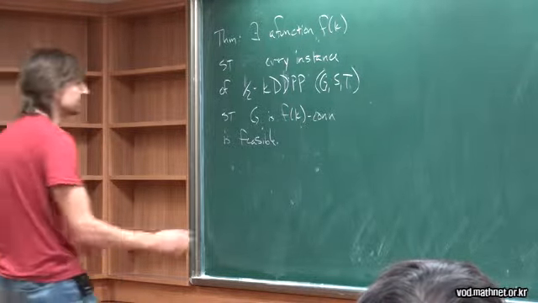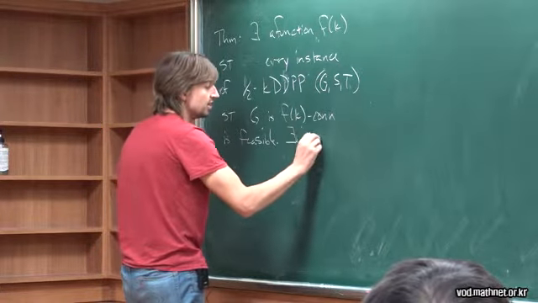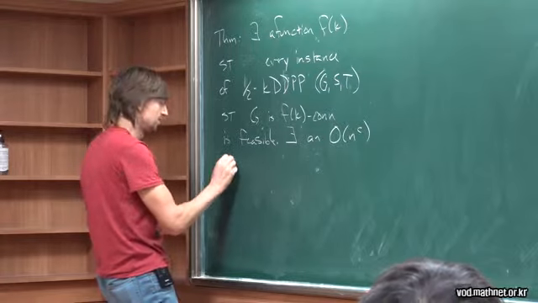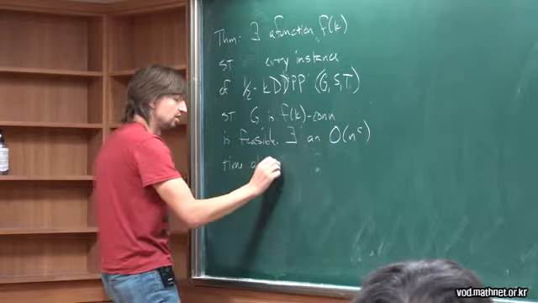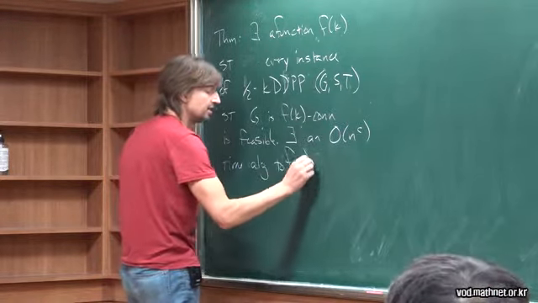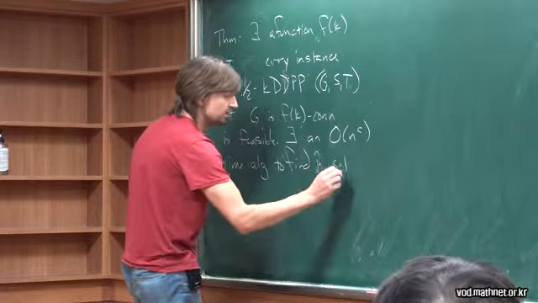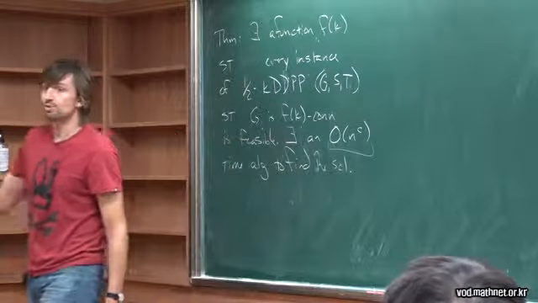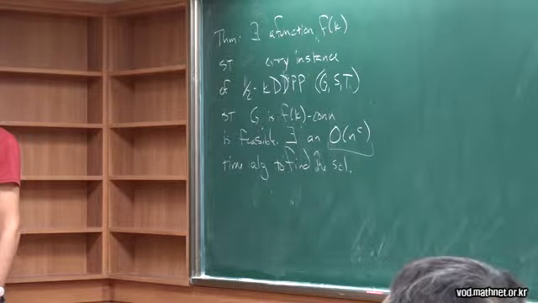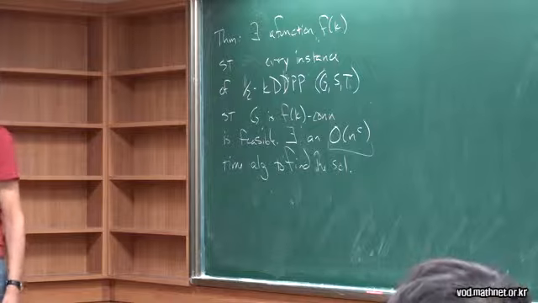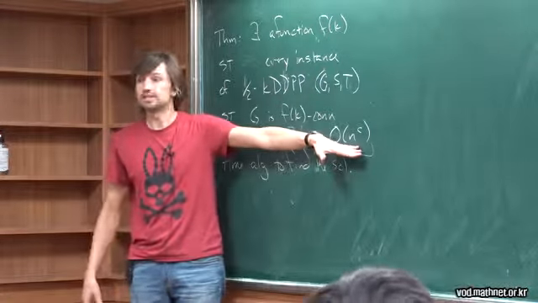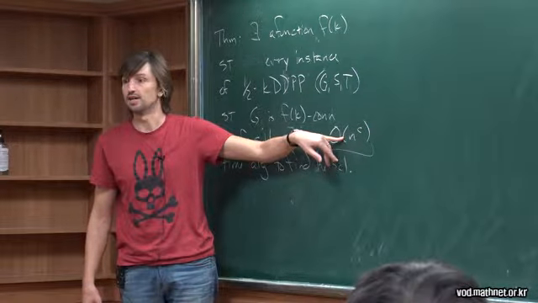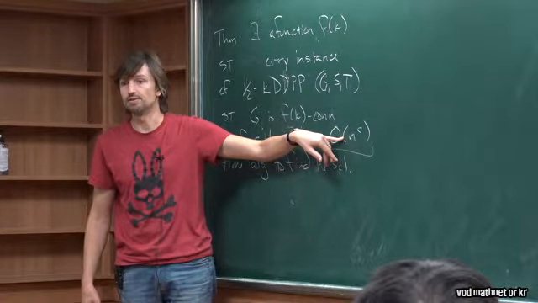And in fact, there exists an O of n to the constant time algorithm to find the solution. Moreover, as opposed to what we were saying before for the Robertson-Seymour algorithm for the k disjoint paths problem, there's no hidden function f of k. That is, this is genuinely polynomial even for k part of the input.